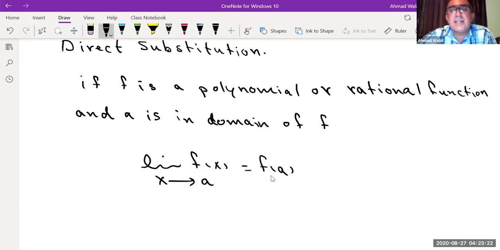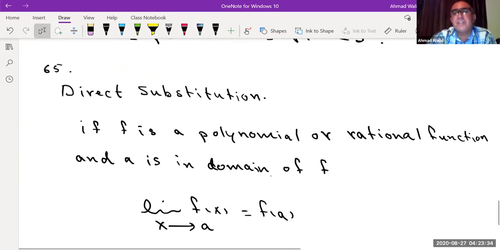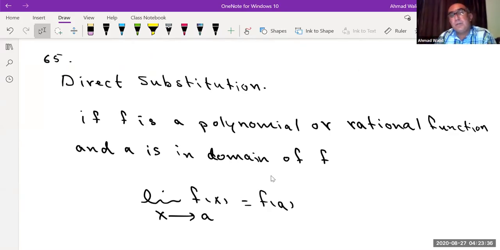I want to translate it a little bit for you. Maybe you already got it. The limit of f of x as x approaching a equals f of a. It's the same thing as finding f of a. But what does it mean? The last part of this definition is important. When you are dealing with a polynomial or a rational function or any other function, this number a must be in the domain of your function, which is f.